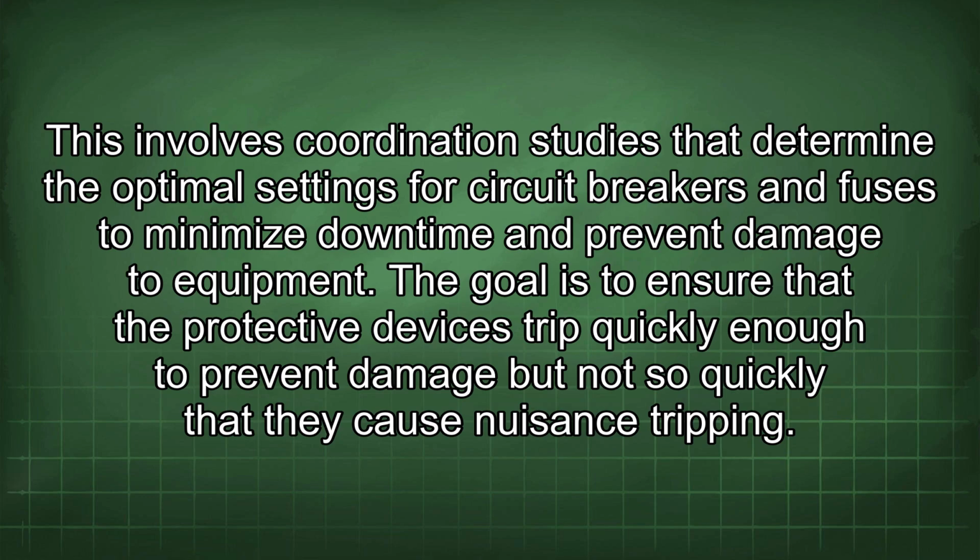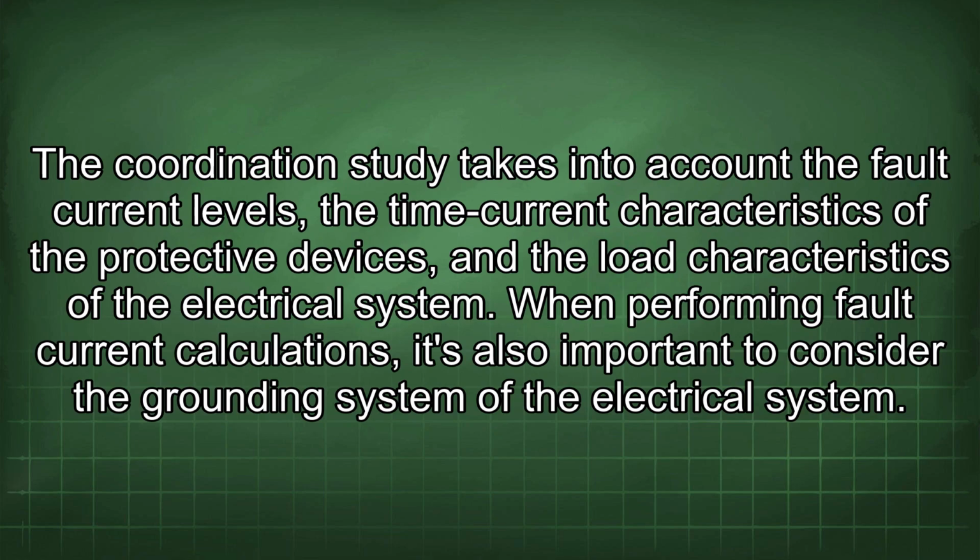The goal is to ensure that the protective devices trip quickly enough to prevent damage, but not so quickly that they cause nuisance tripping. The coordination study takes into account the fault current levels, the time current characteristics of the protective devices, and the load characteristics of the electrical system.